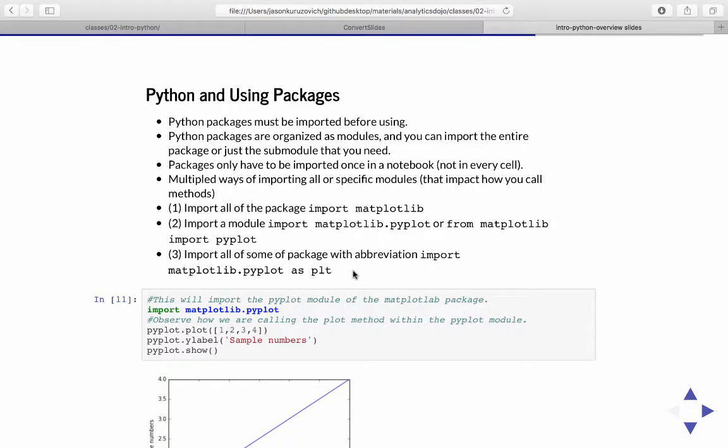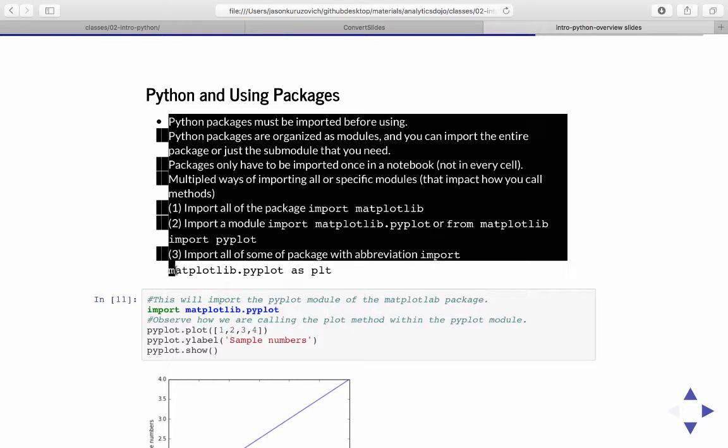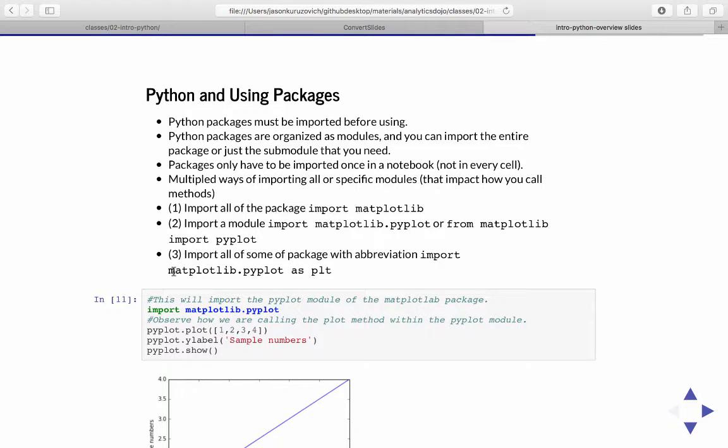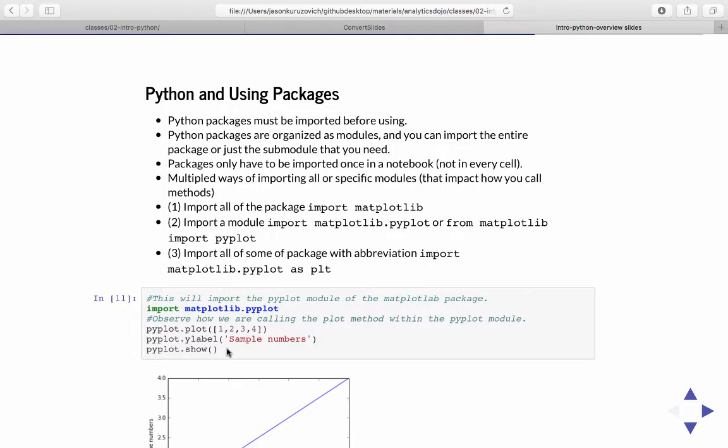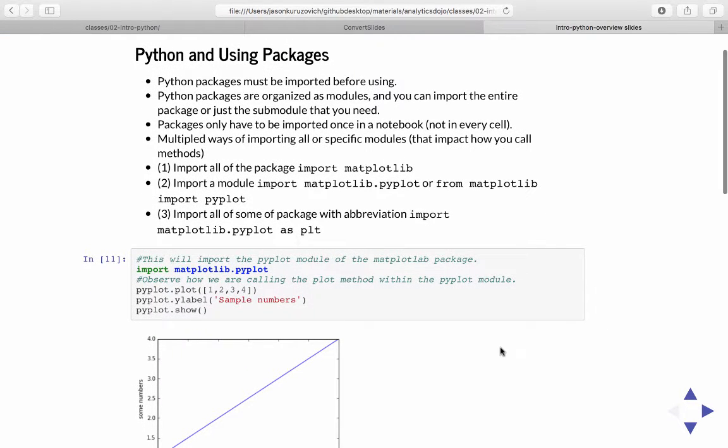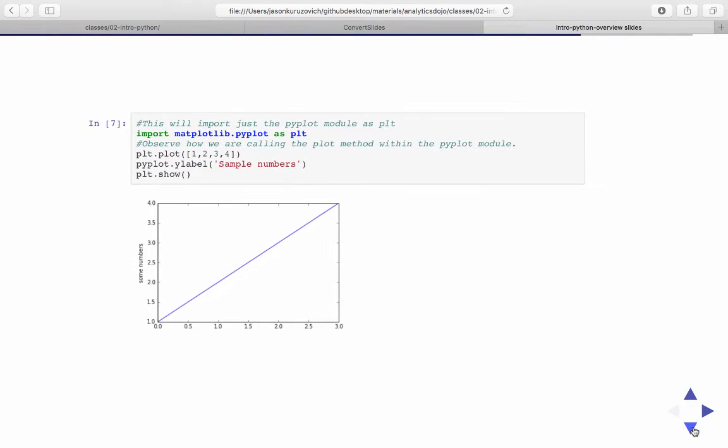In addition, it's often relevant to abbreviate a package. So if you are importing specifically the module matplotlib.pyplot, you can import that with the abbreviation plt, and thereafter, when you're accessing it, you would be able to utilize that abbreviation in order to call one of the methods within that package.